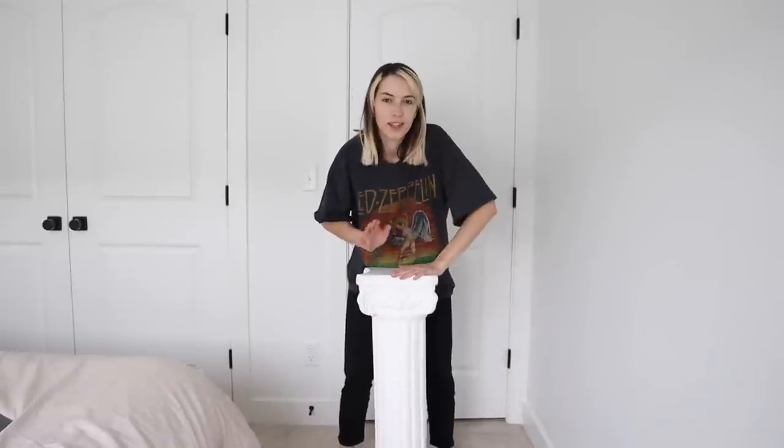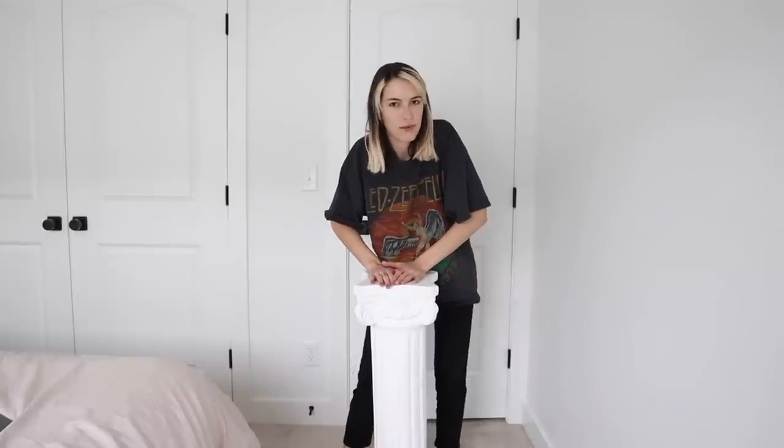I sold my other one before I moved to Texas. Here I am with another one. I just love these so much. I think they're so cool. I actually managed to get it for $23. It was cheaper than last time, and I purchased this from Hobby Lobby. They also have them online in different styles, but I just feel like this is the most classic style.